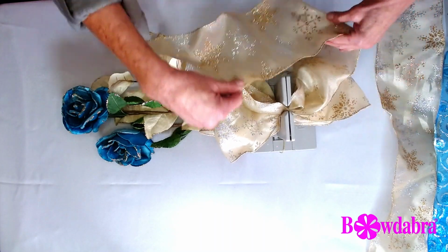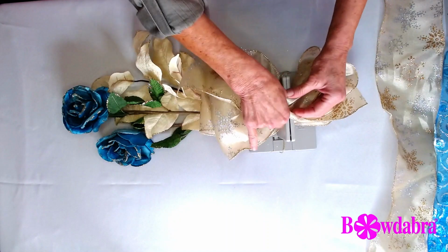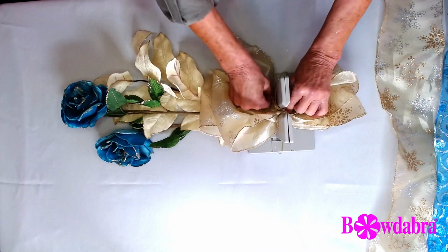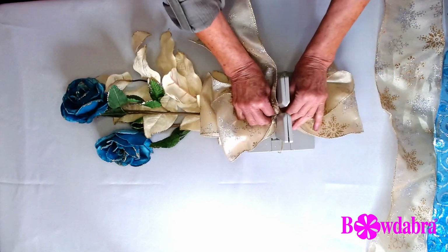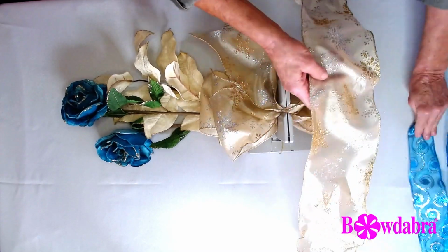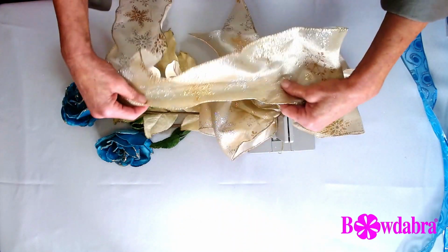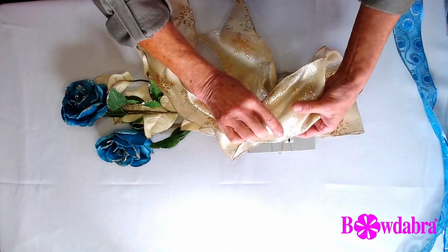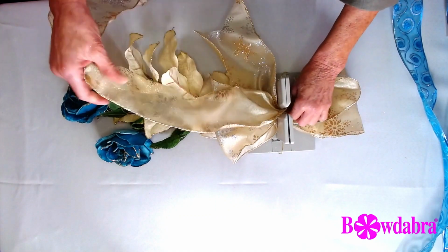Now this is a wired ribbon, and here I'm just going to put this in, and I have already dovetailed my tails. So now I have my tails just coming out here. Now I have another piece because I don't think this is a big enough bow for this swag. So I'm just going to come here and twist it and scrunch it down into my Bowdabra.